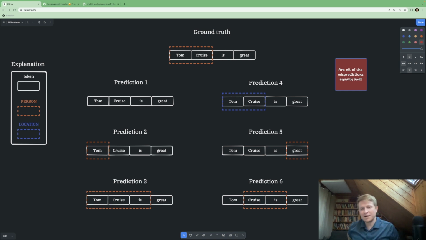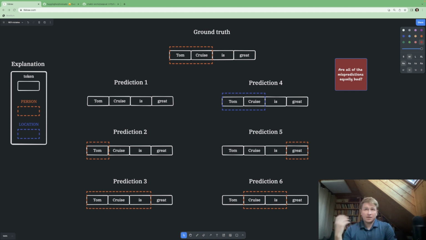Here I have a couple of examples, but one example that I did not even sketch is the case where the ground truth is equal to the prediction. I guess that one is trivial. However, let's look at the mispredictions. One possible misprediction is that we don't predict any entities whatsoever. Then mispredictions 2 and 3 are that we have some kind of an overlap with the ground truth span. However, it's either a subset or a superset of the ground truth. But at least we get the entity type right.